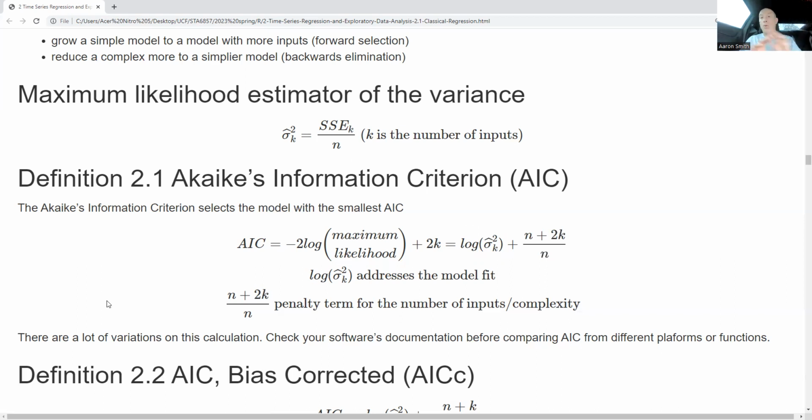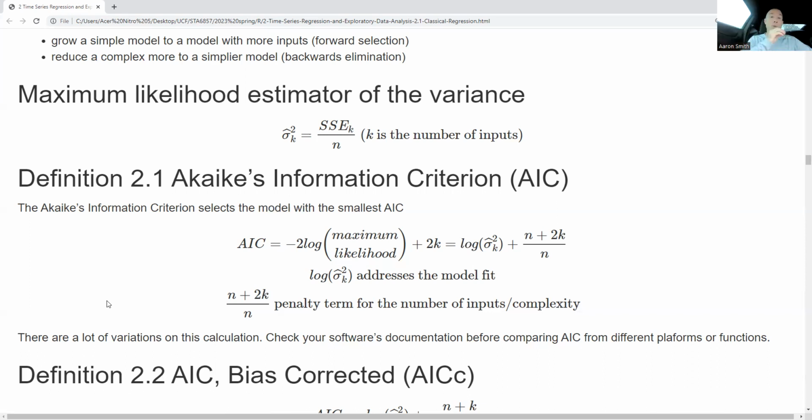Now, if you look through the research, the textbooks, and different software, there are a ton of slightly different ways to compute AIC. Just make sure you're using a consistent platform and a consistent function when you compute AIC.